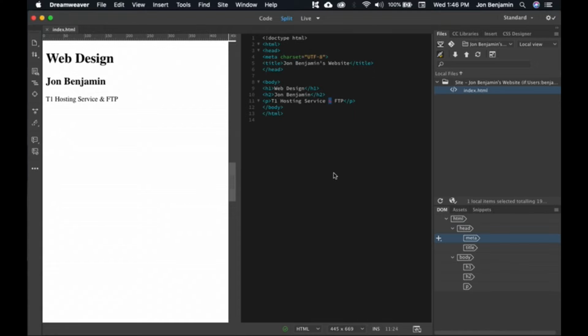And right here the ampersand is in red. That's telling me that I really should have a code instead of the ampersand. The first thing that I want to do before we create a second page is create a folder. So let's do that. Right here we have our index. So let's go ahead and create a folder.